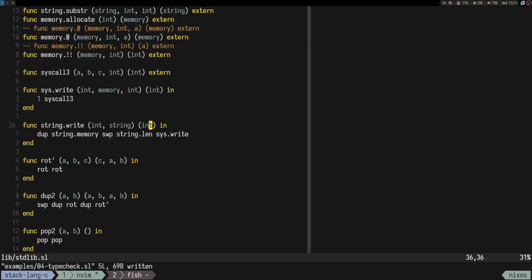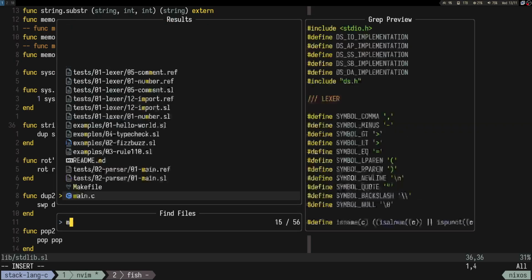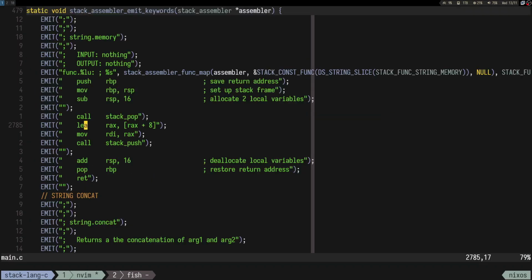At least it type checks, right? At least it type checks. So at array_x plus 8 is the beginning of the string, so we take the address of that and we push that address on the stack.